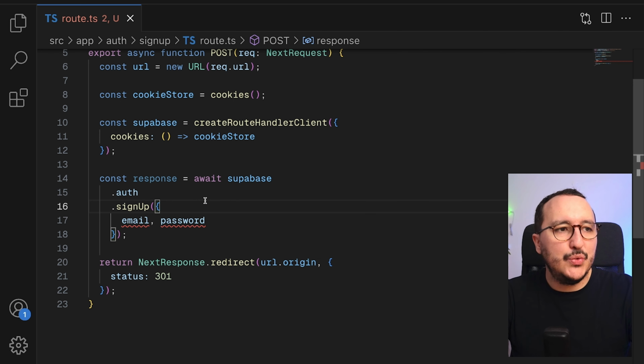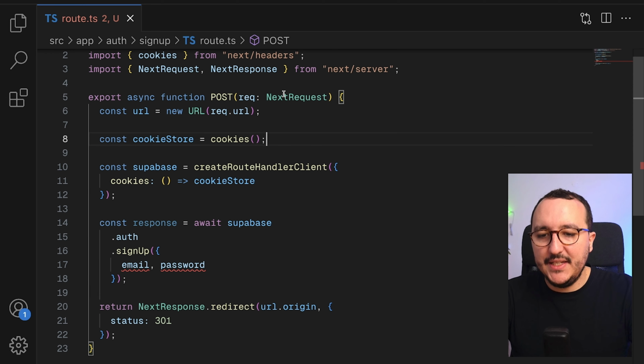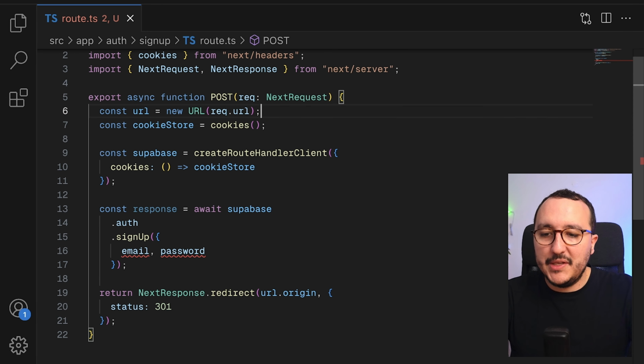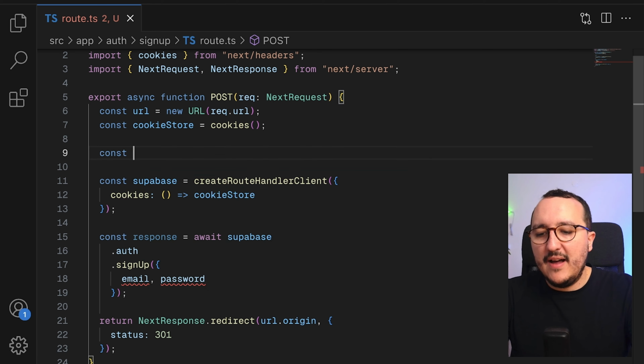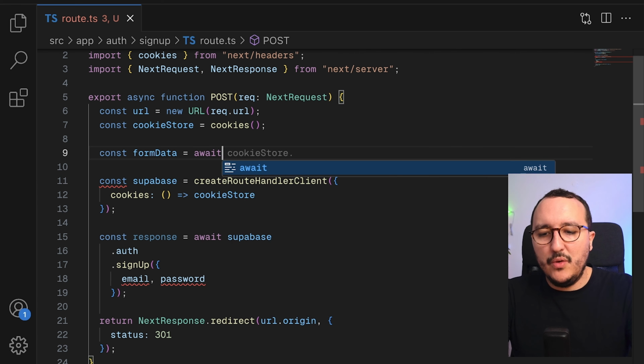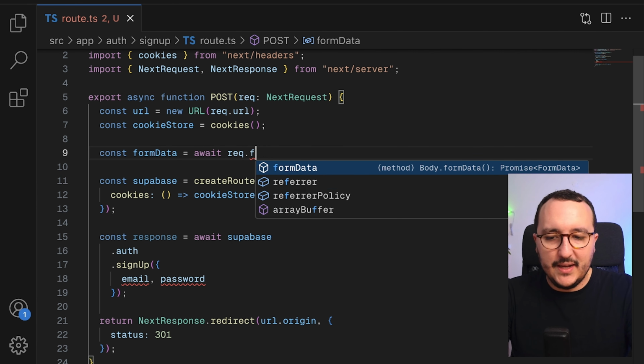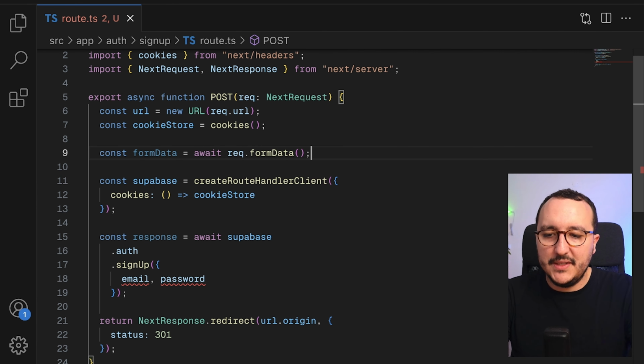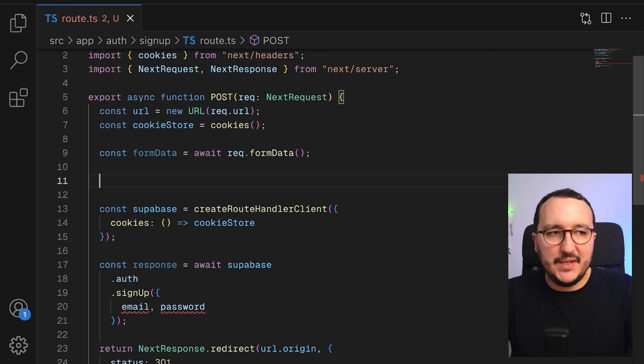Okay, and to get this email and this password, I need to deconstruct my form data that is coming from up here. So I'm going to have my form data, which is here, equal to await, and here I'm going to type req, and I need to use my form data. From this form data, I will have my email here.